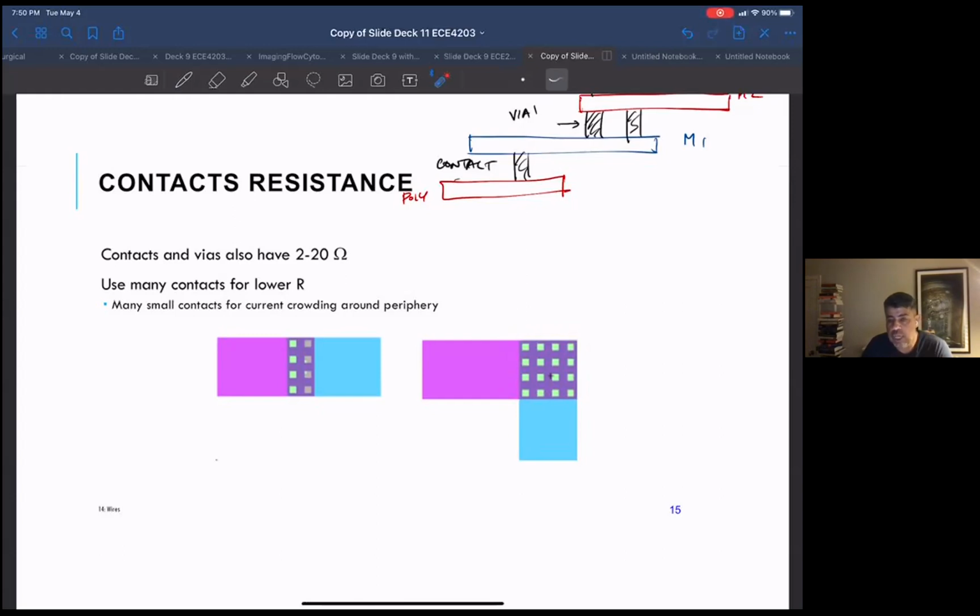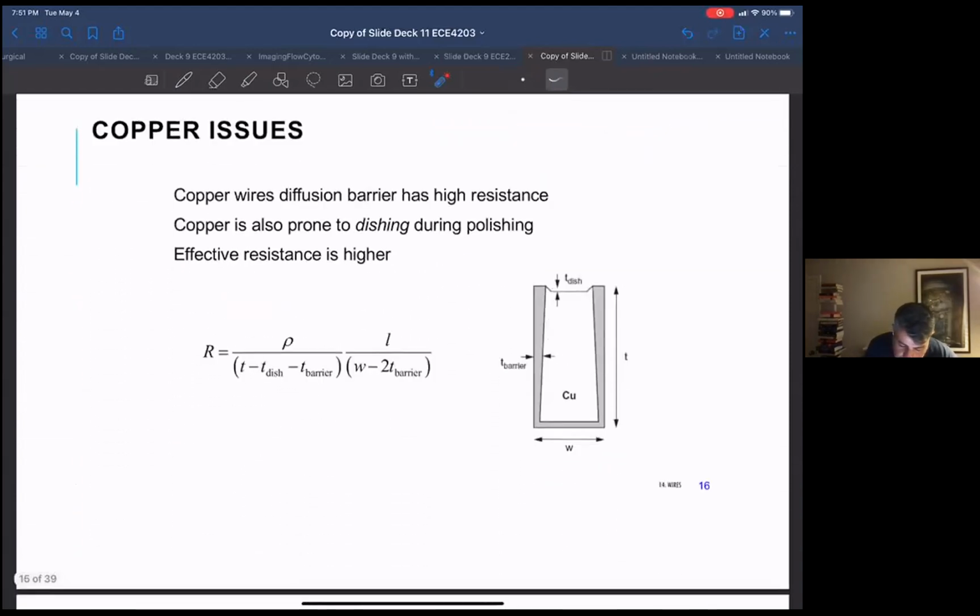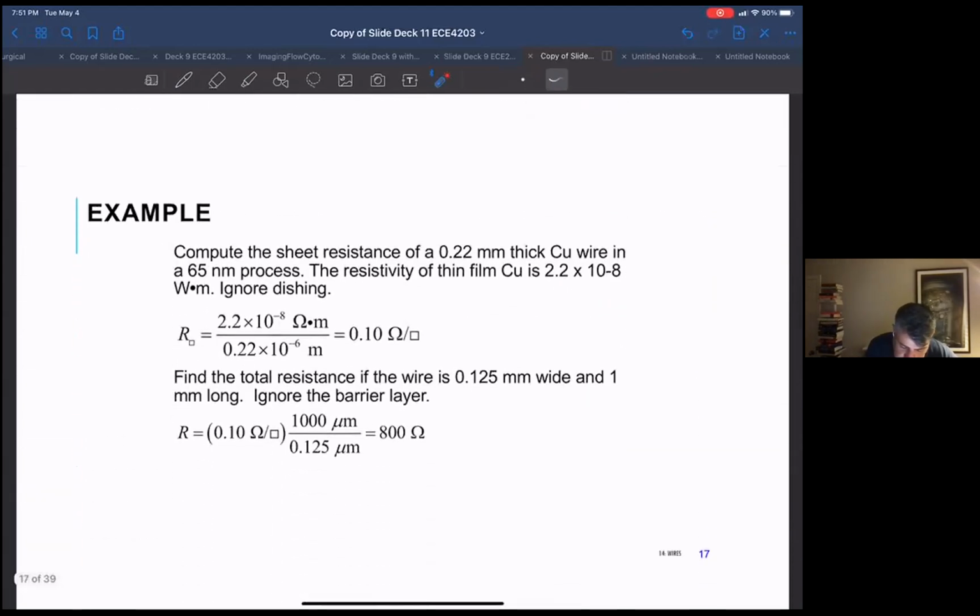A good way to get slapped across the head when you're a new chip designer is to have a lot of single contacts in your layouts, because, well, I've got the connection, so life's good. But a senior person looking at your layout would immediately say, this is not going to get a high yield, or this is going to have a really high failure rate somehow. Okay, so those are the examples.